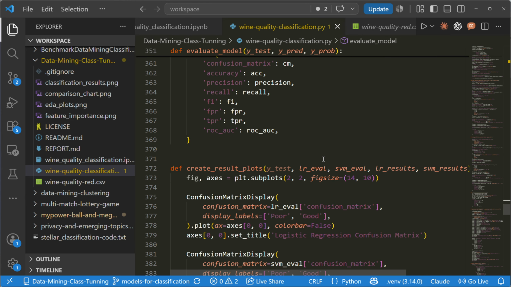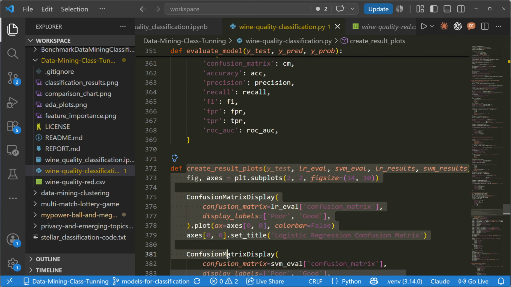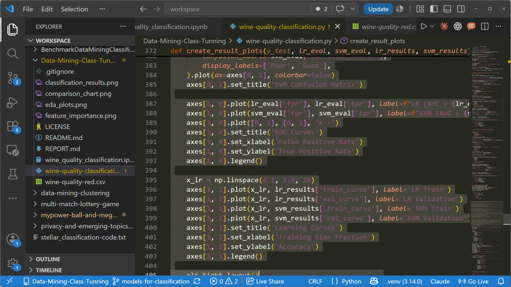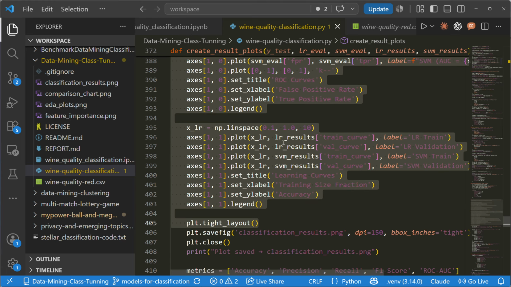That's where the whole project is. This is going to be the result to create all the plots related to the logistic regression and the support vector machine that I'm using to create a predictive model.